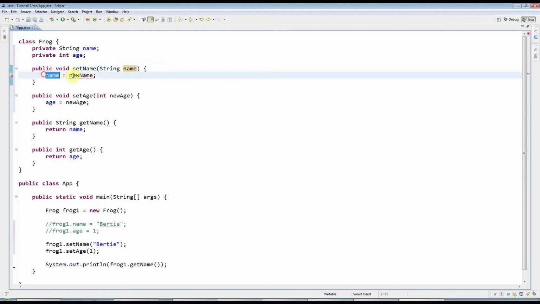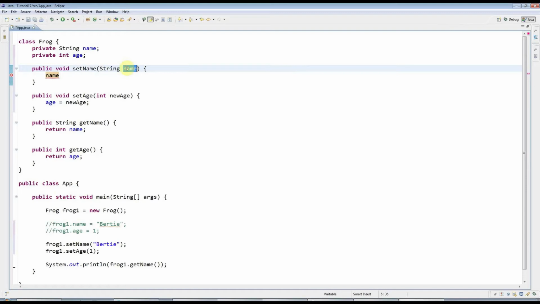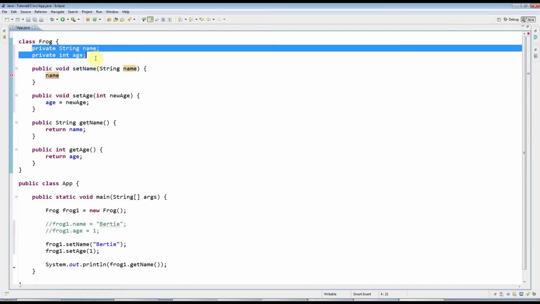And if you just use name without any kind of prefix, it means the one that's declared closest to it, which is this one. So local variables or parameters mask the instance variables if they have the same name.